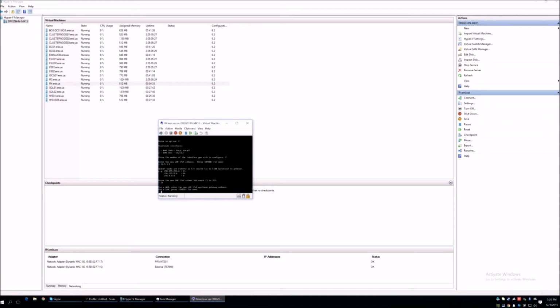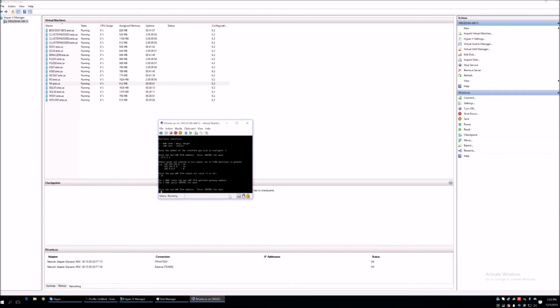And because this is the LAN, we're not actually going to include the upstream gateway.